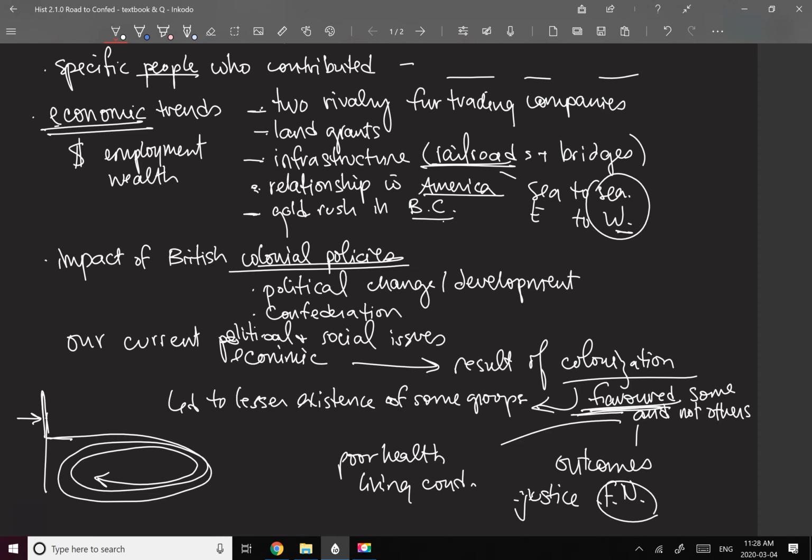So the restrictions that were eventually placed on people, things like the Indian Act, which we'll talk about, actually kept people behind progress, kept them from progressing, restricted them. There were the restrictions.